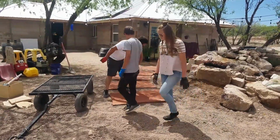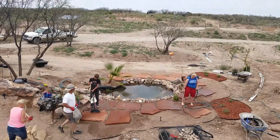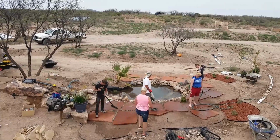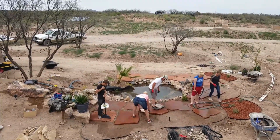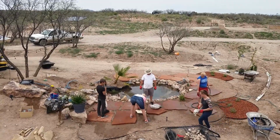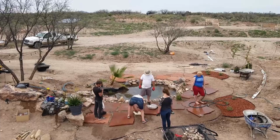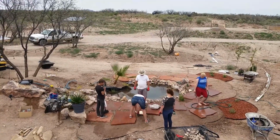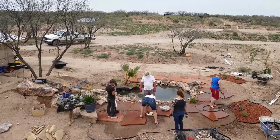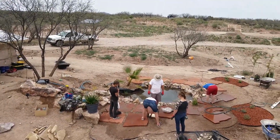Getting some flagstone down, and we're actually putting in pea gravel between them. I don't know that I would suggest that if you have kids, because kids just don't care and they're maniacs, and they'll go through and kick all the pea gravel out, and then you have to spend 10 minutes sweeping everything up. So I think eventually what I'll do is come back with concrete and then kind of top the concrete while it's wet with pea gravel.